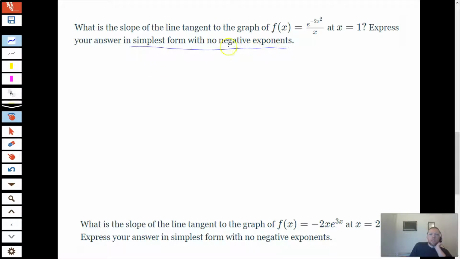Okay, so I'm going to start by just taking the derivative because I see slope of my tangent line and I think derivative, right? So f prime of x equals, so quotient rule, right? So the bottom, so x times the derivative of the top. And then the top, I'm going to use our new rule, which is keep it exactly the same, but do chain rule, right? So times negative 4x is my derivative of this exponent here, right?